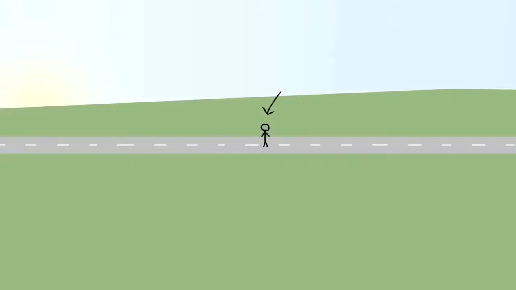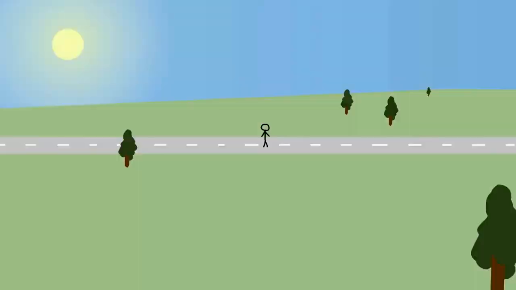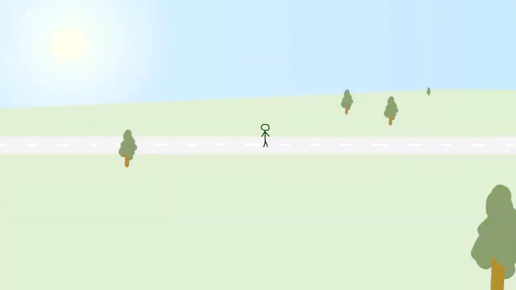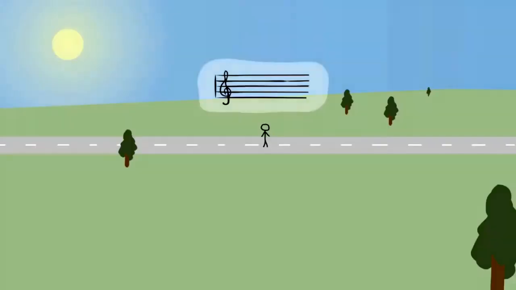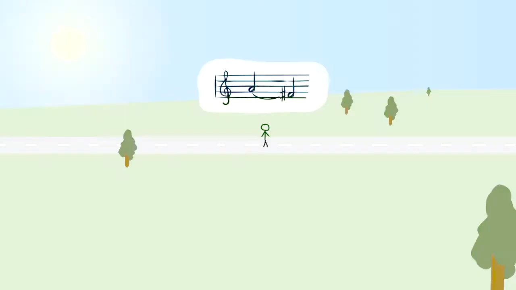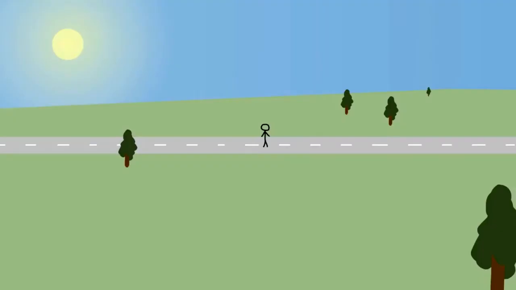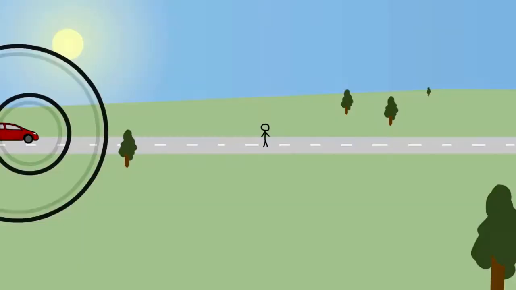For an application of the Doppler effect, let's say you are standing in the middle of the road, and a car drives past you very fast. Its horn is on. So it starts at a high pitch and moves to a lower pitch, even though from the driver's perspective, the horn is playing at the same pitch the entire time.